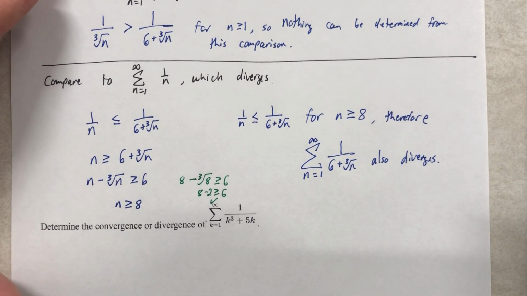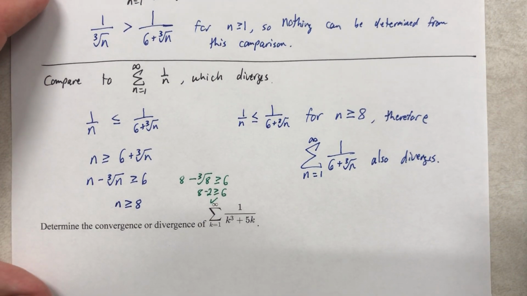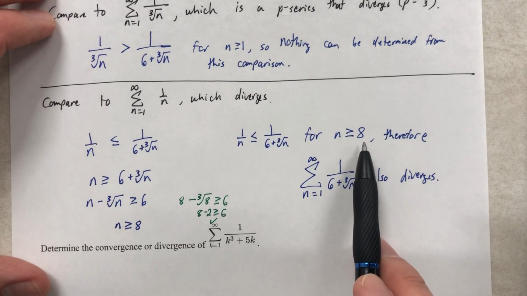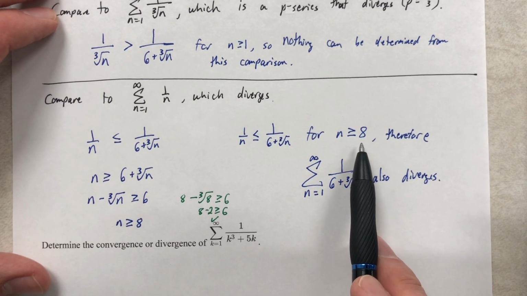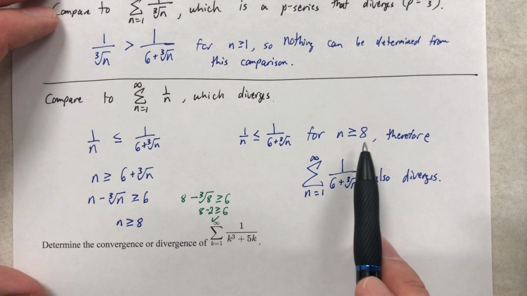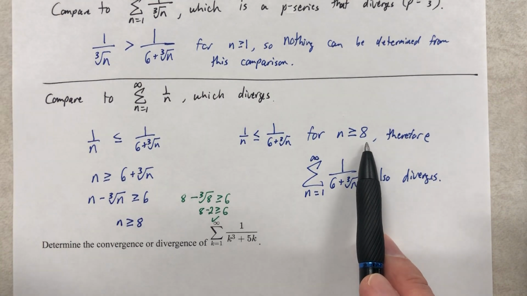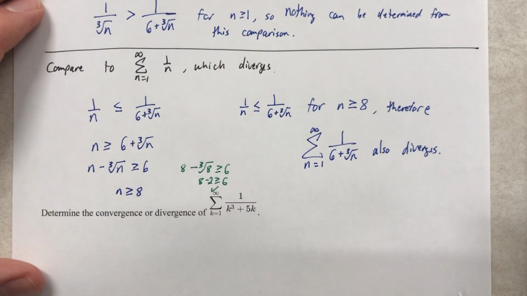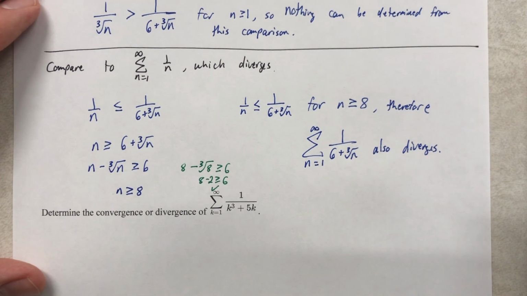And again, here's why. We have a series that is consistently larger once you get past a certain threshold. And it's okay that that's not a 1 because nothing crazy or infinite happens between 1 and 8. And even if it did, actually, it would be okay because they're going to diverge anyway.